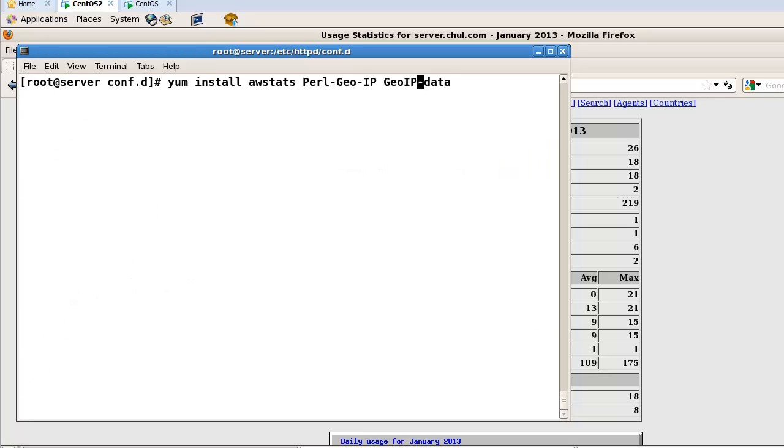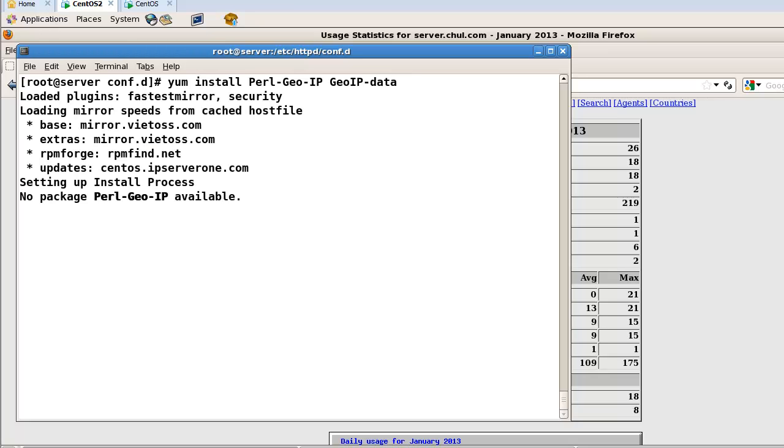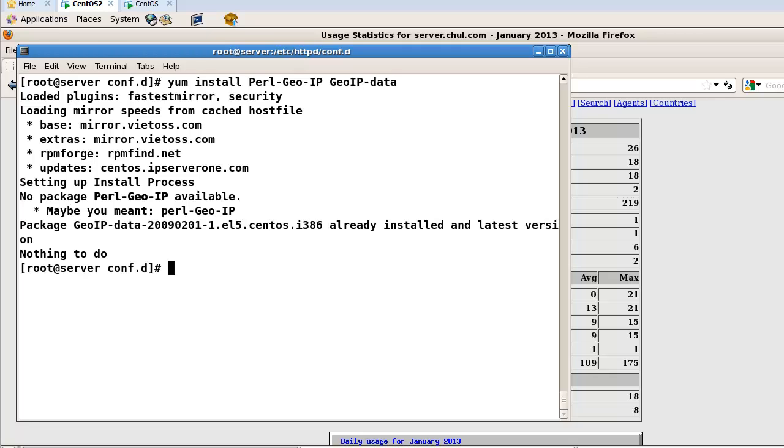Here now, let's check. Perl GeoIP, GeoIP data, GeoIP. Okay. Oh, I'm sorry. GeoIP data is already installed.